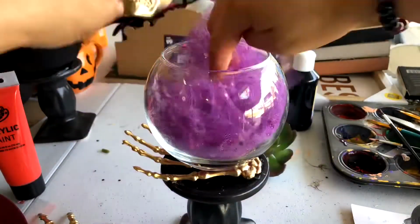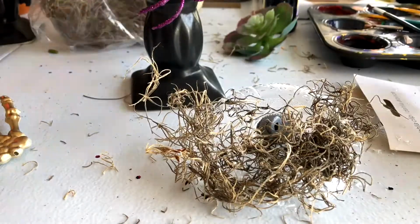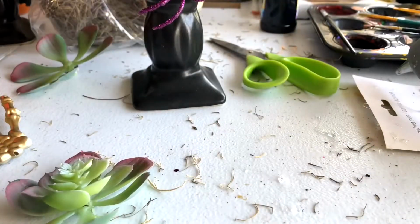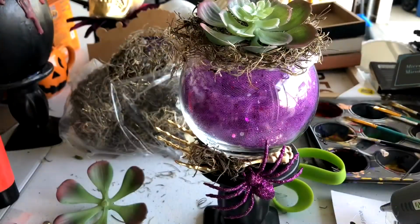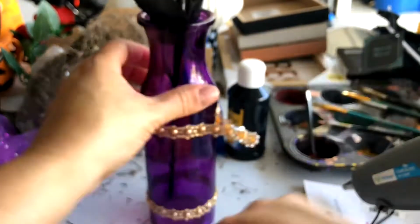I cut a piece of this mesh and I stuffed it in the bowl. I added little accents, again, everything from the Dollar Tree or 99-cent store. I hot glued some moss to the top to kind of camouflage that, and a cute little succulent with a butterfly accent. Found this purple vase at Dollar Tree. I thought it was perfect, and I just added some gold adhesive accents to it.